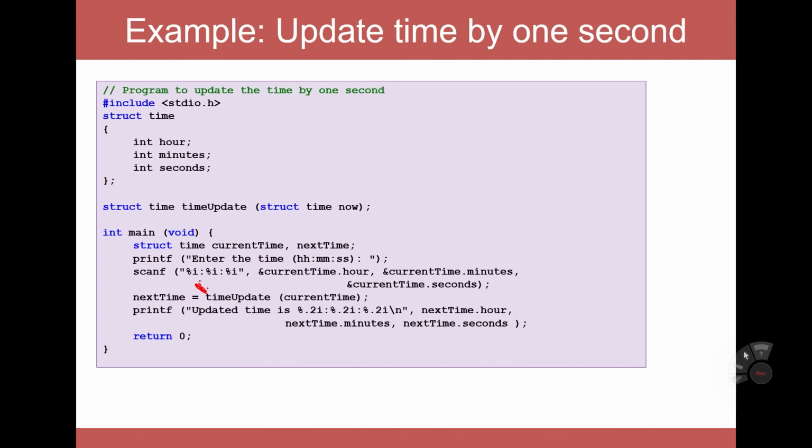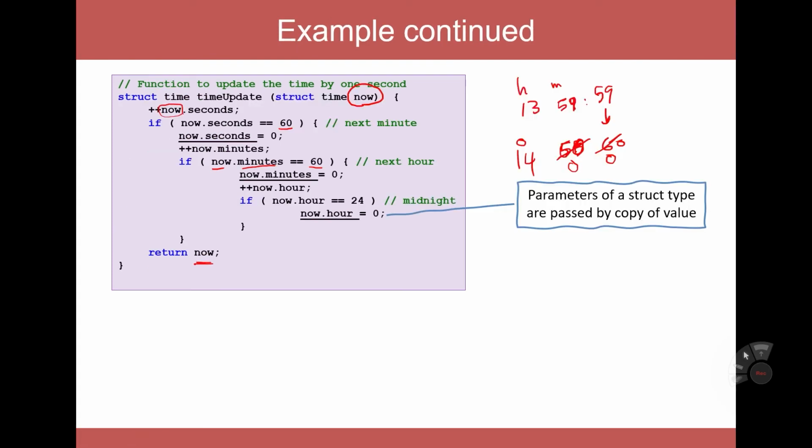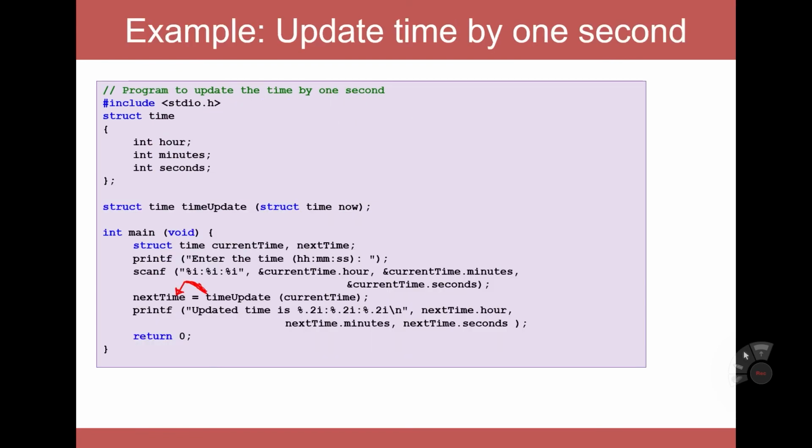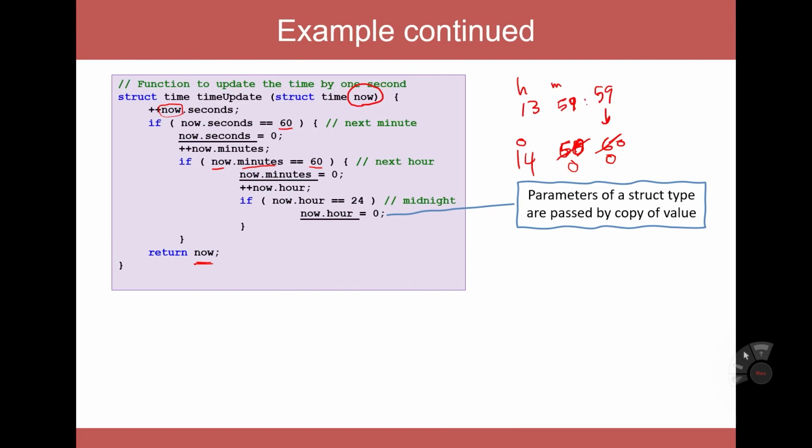So this retain now goes to the next time. Okay? So this is the retain value, the retain value from the time update. After updating, retain now, and then this now will come to the next time because it's the retain value. Okay? So this is very similar to the example I did before.